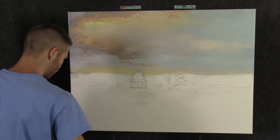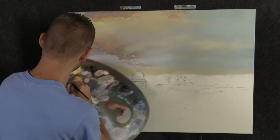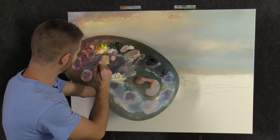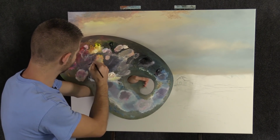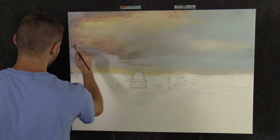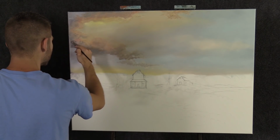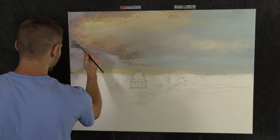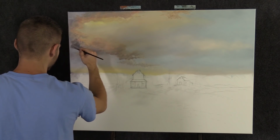I'm going to keep this blender brush kind of standing by, and I'm going to grab a slightly darker tone. At this point, I'm just grabbing a bunch of random colors. I'm not really mixing anything too carefully yet. There we go. See that? Just a gray tone, because this gray tone has everything in it. It's kind of softer than just something that's just black. See that? And you can go as dark with it as you want, but it's got a lot of color in it, even though it's gray. All right, that's looking good.